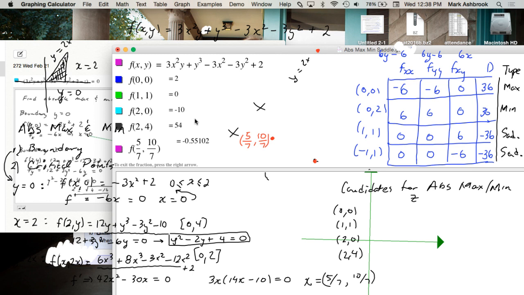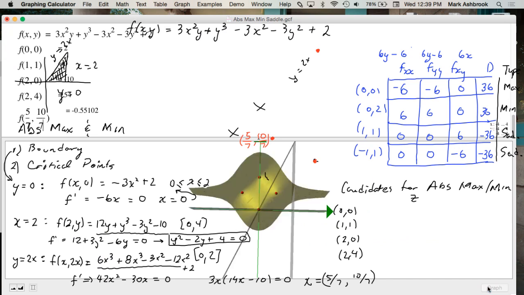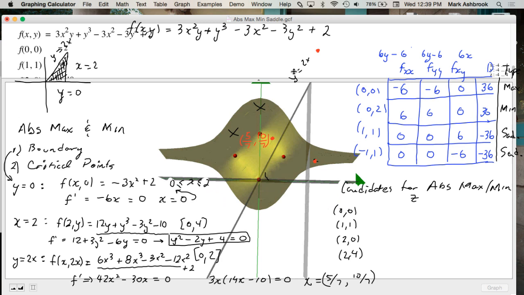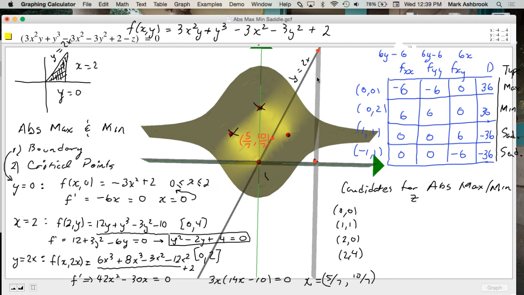Okay, does the process make sense? Sorry, which one did you say had no real value? When I did the x equals 2 boundary, I end up with the quadratic y squared minus 2y plus 4 equals 0 along x equals 2. And there's no y that does that. So along this boundary right here, there are no critical points. The only critical point in the middle of a boundary was this one, and the only critical point in the middle of the region was the 1, 1.